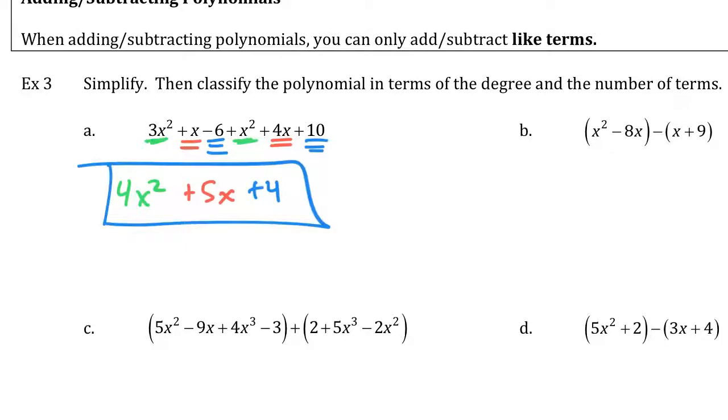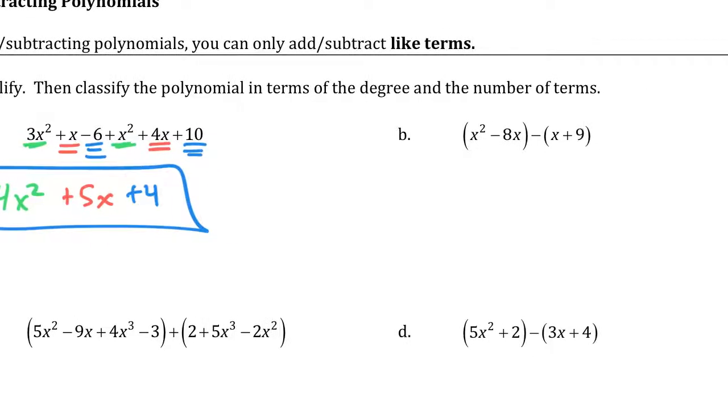Just combining like terms. Right? Now when it's subtraction, you'll notice I have to have parentheses around it, okay? Because what's really happening is I'm taking this first one, and I'm subtracting the entire second one. So we get x squared minus 8x, all right, minus x plus 9. So the first thing I'm going to do is distribute the negative. So I get x squared minus 8x minus x minus 9. And now I can combine like terms. The only like term I see is the x's. Negative 8x minus x makes negative 9x. So my answer is x squared minus 9x minus 9. Okay.